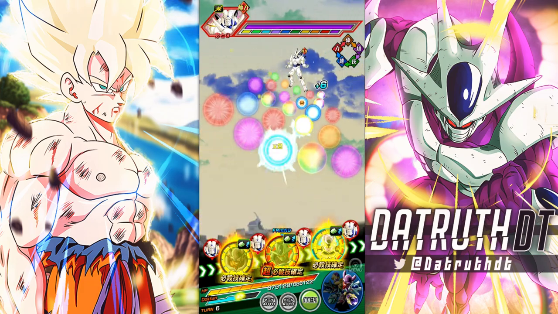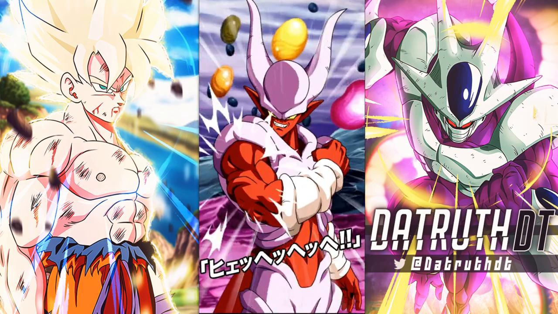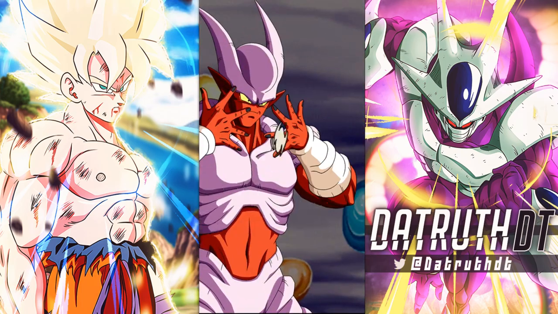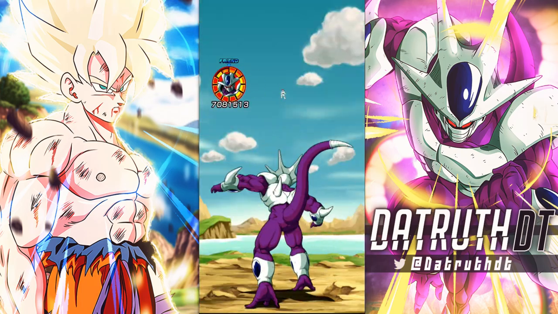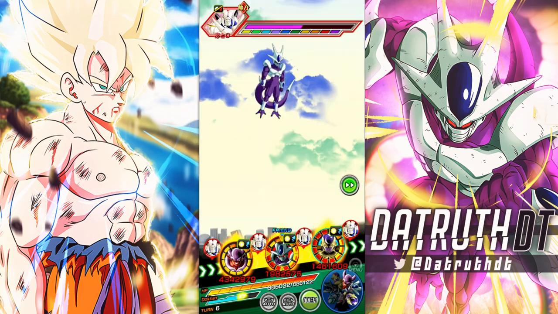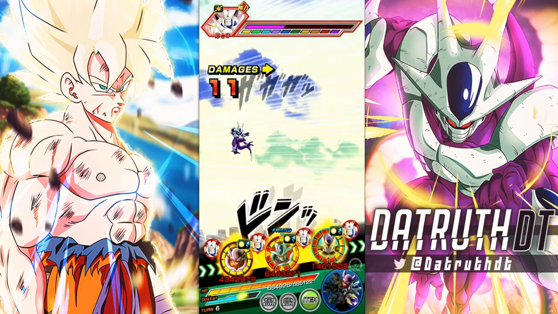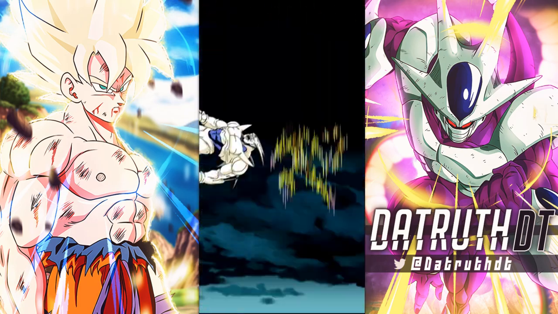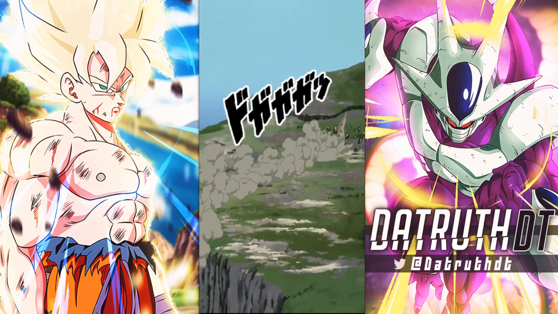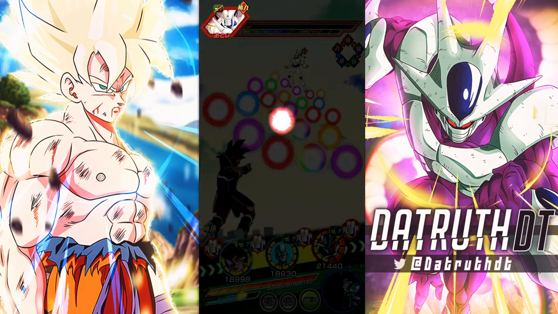I do like LR Final Form Cooler, and I do like his team as well. Honestly, this GT red zone sweep was very effortless. This was not hard at all. There we go. Yeah, Janemba with that smirk, baby. You gotta love it. Oh, and then, of course, here's Omega. Everyone knows what I'm talking about with this. There's red zone bosses like Janemba. Yep, there we go again. Janemba has a higher chance to dodge, but I never really feel it. Omega, dude, I swear I've lost runs off of Omega dodging before. I feel like I've never lost off of red zone Janemba dodging, though, right?